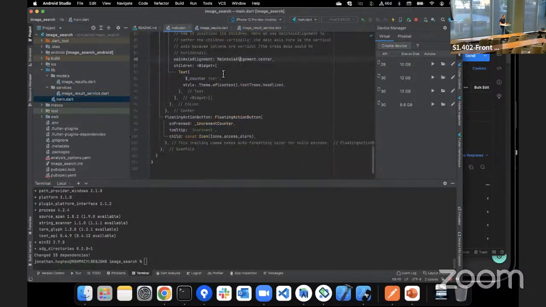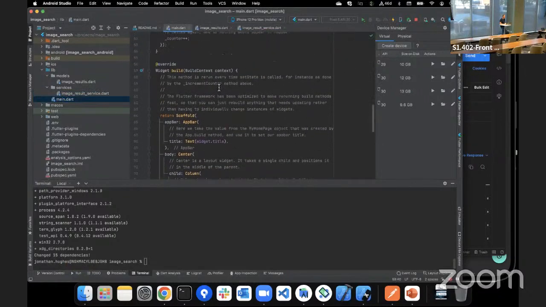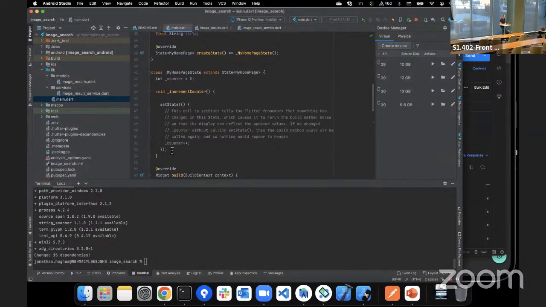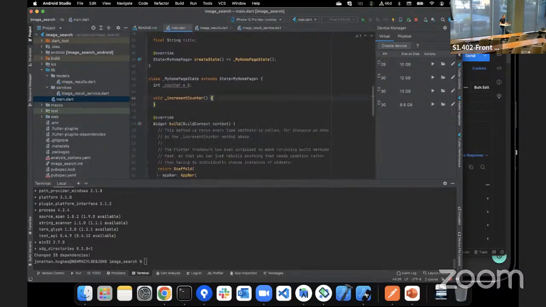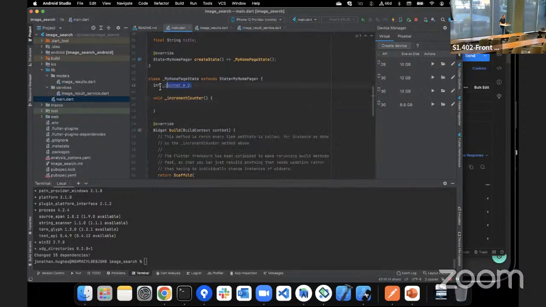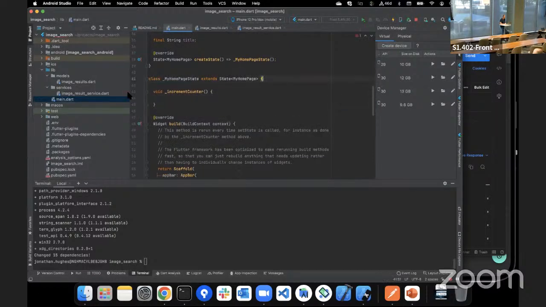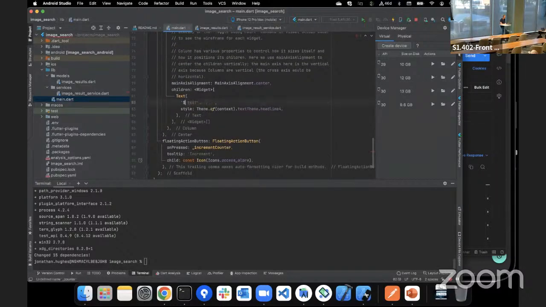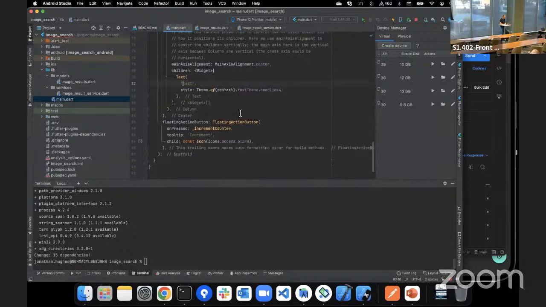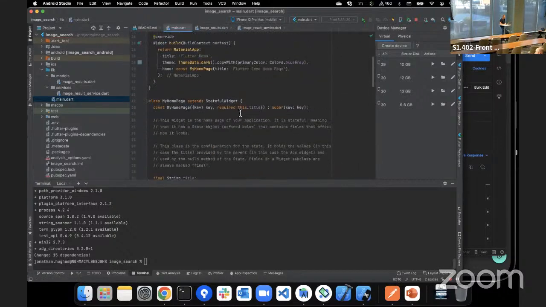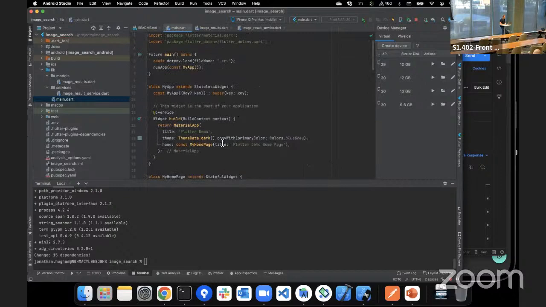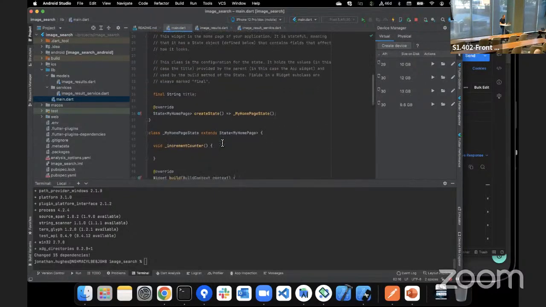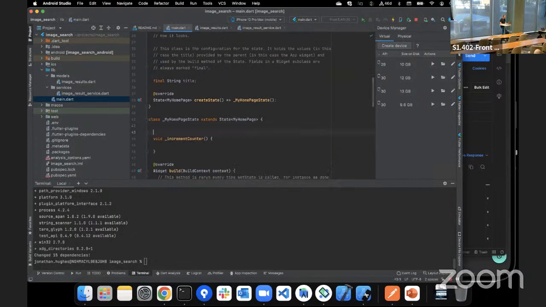Let's switch over to our main Dart file. We've got our floating action button still there. So rather than updating our counter in state, let's go ahead and get rid of our counter. We don't need that. And inside of our increment counter, we need to add a couple of local variables.